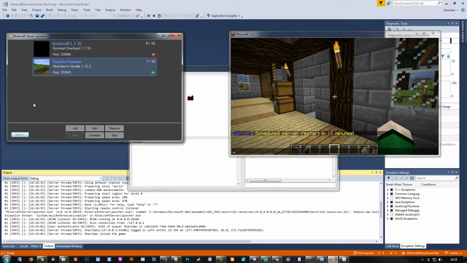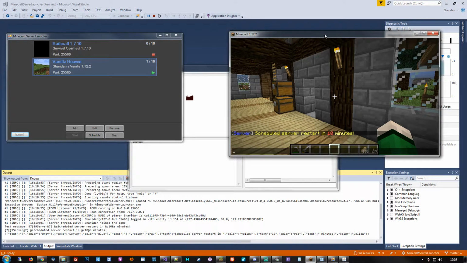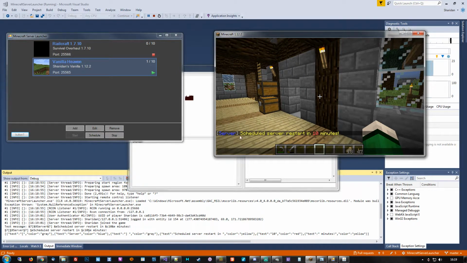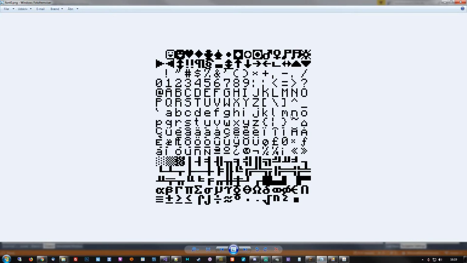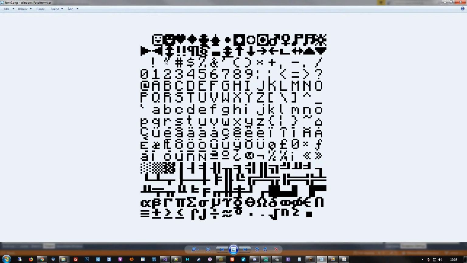All right, so as we can see here, the game client treats each letter as if it was a non-monospace character. So if we look at the font itself, we can see that each of these letters, characters, are actually drawn within, I believe it's an 8 by 8 setup, 8 by 8 pixels.